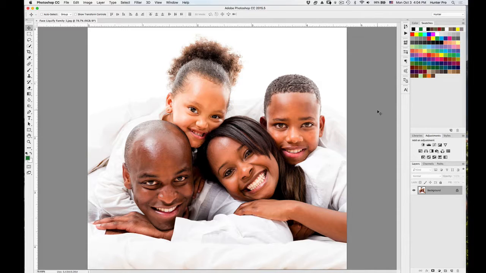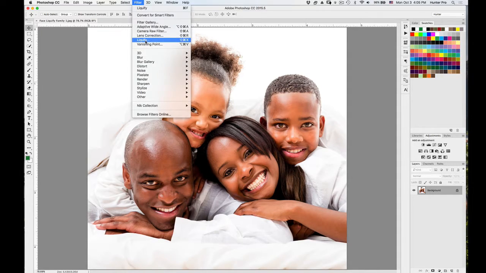All right, I'm back. And here I have a portrait of a family, and I want to edit some features. I don't want to exaggerate them, I just want to enhance them a little bit. But I want you to notice that there are two people in this portrait who have tilted faces. And sometimes with tilted figures, the Face Aware Liquify filter will not recognize them. So let's take a look. Go to Filter and Liquify.